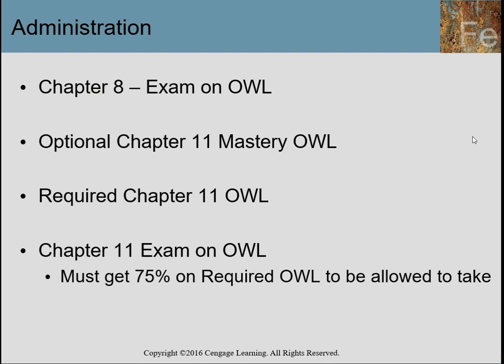Administrative issues: chapter 8 is still out there. Some of you are having issues with the exam. Please at least attempt the entire exam before asking questions. You're given five chances at this test — it's tough to know which questions you can get right or wrong if you only do two questions and then ask about number three. Attempt the entire test. That also gives me a chance to go into OWL from my end and see how your answer compares to what's expected. If you don't submit an answer, I have no idea what question you were answering, and that mostly revolves around sig figs — whether sig figs really do make a difference in whether you have the answer right or wrong. So attempt the entire test before asking any questions.